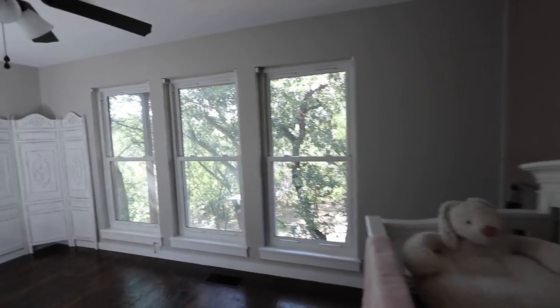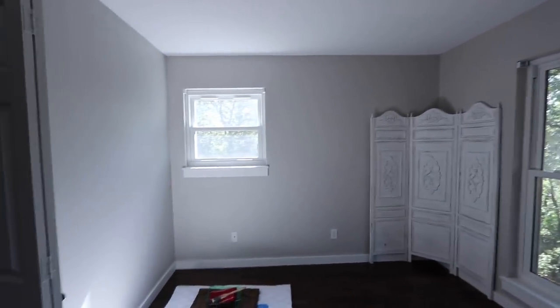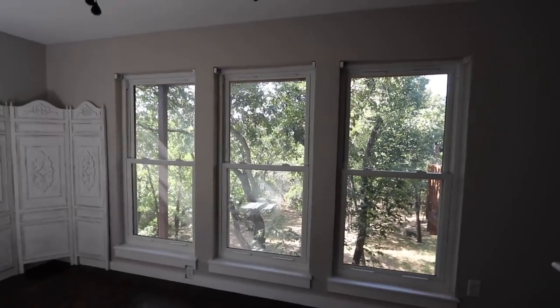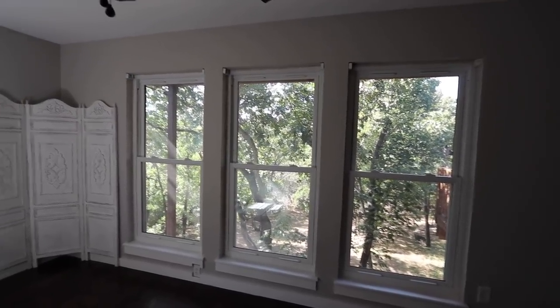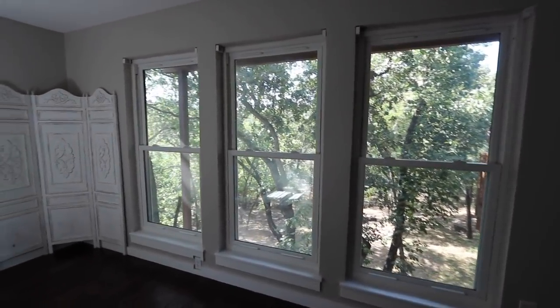Welcome back to baby Emmy's room. I have repainted this room — except for this wall, which is the original color — a soft gray to kind of lighten and brighten the room. Justin thought I was insane for wanting to repaint. What we're doing with these windows is framing them all out with wood to really make them pop, because Emmy has the best view of the house. She really gets to see what this treehouse is all about with all the trees. LFD and LFM are going to go get the wood to put in the windows; we'll see how hard that process is.